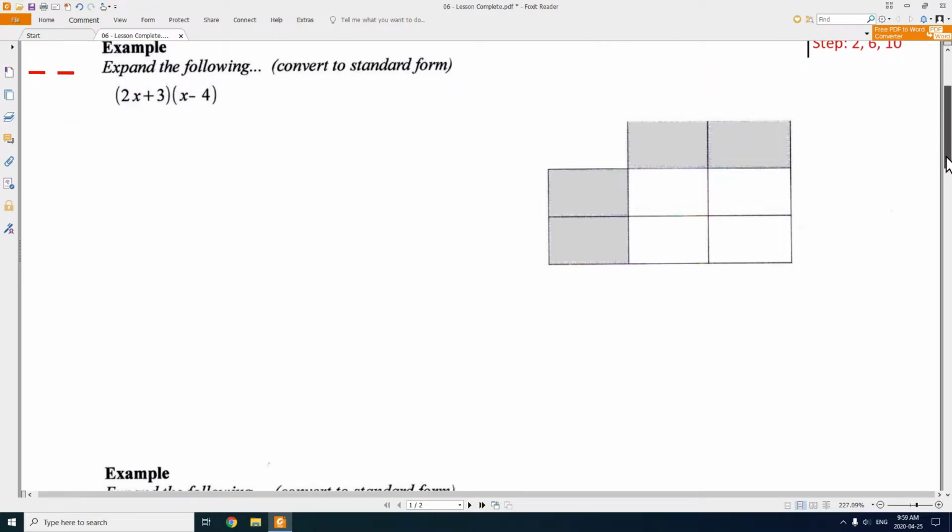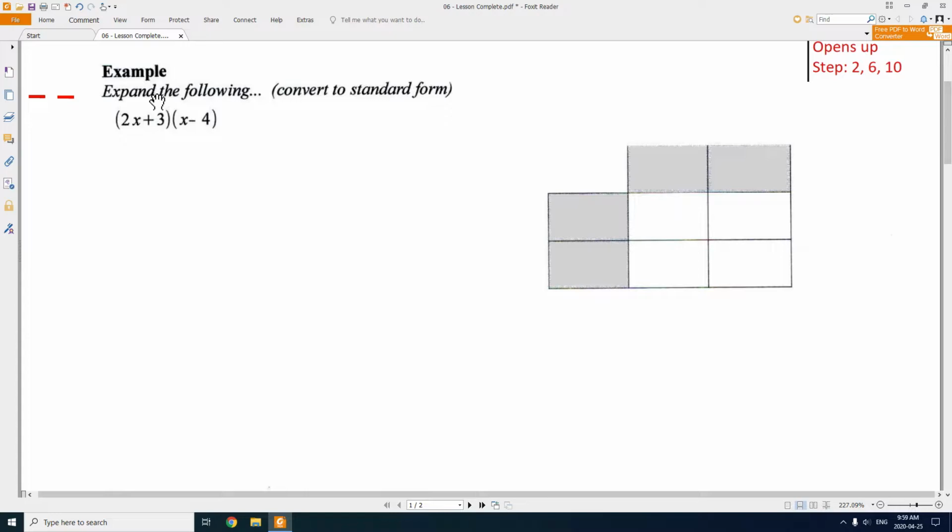Let's do this example here first. All right, so here I have 2x plus 3 times x minus 4. This is a factored form. We want to convert it into standard form. We might want to do that because the standard form gives you a bit of different information. It might be easier to substitute numbers in standard form. For whatever reason, we want to expand this, multiply it out, convert it into standard form. I'll do both methods, and then you can choose which method you want to use. I'll start off with the chart method.